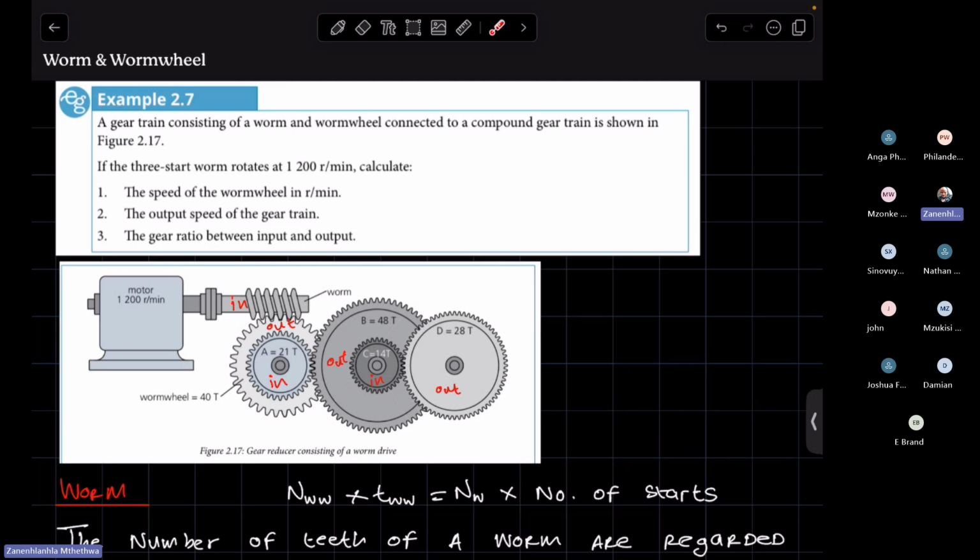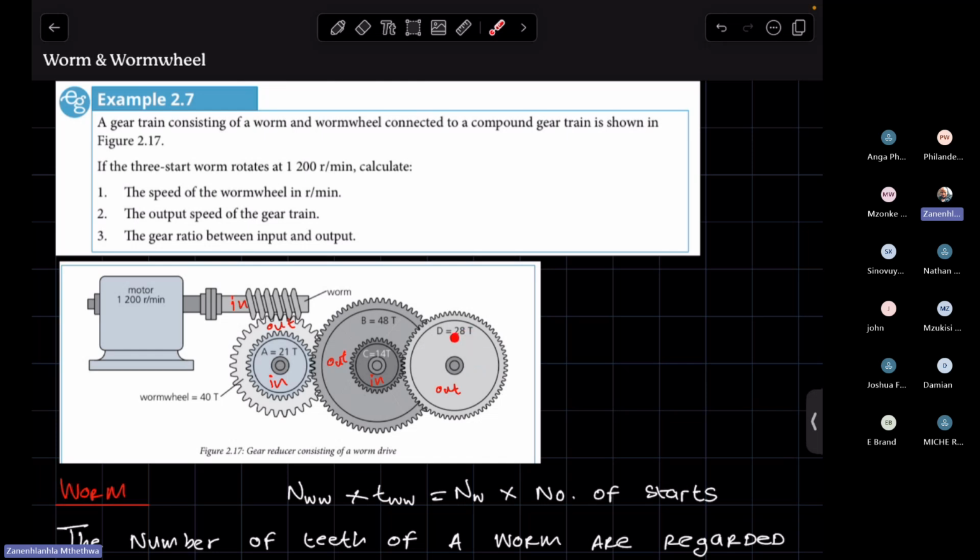The most important thing here is that your diagram must make sense as far as which gears you take as in and which you take as out. Because if this is the input shaft, it means the output shaft is going to be on the last gear. So following that analogy, it should work out exactly as I say: if this is the input shaft, then the output shaft will be fitted onto the last gear in the system.